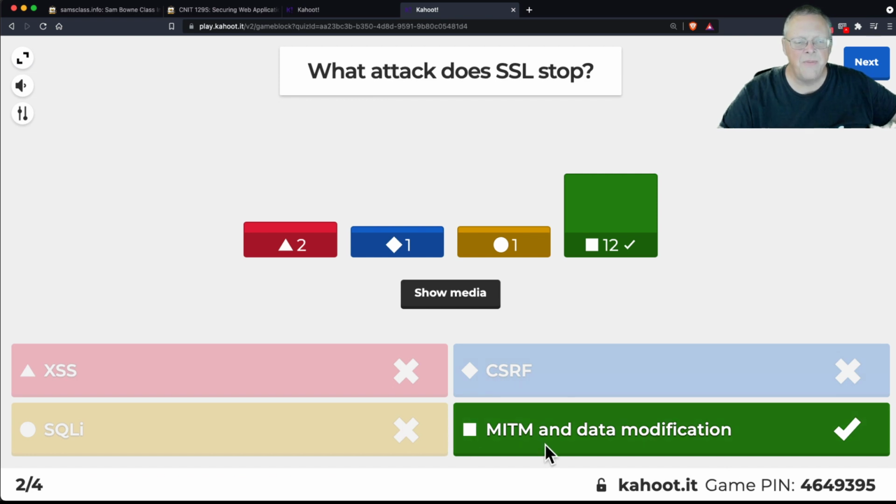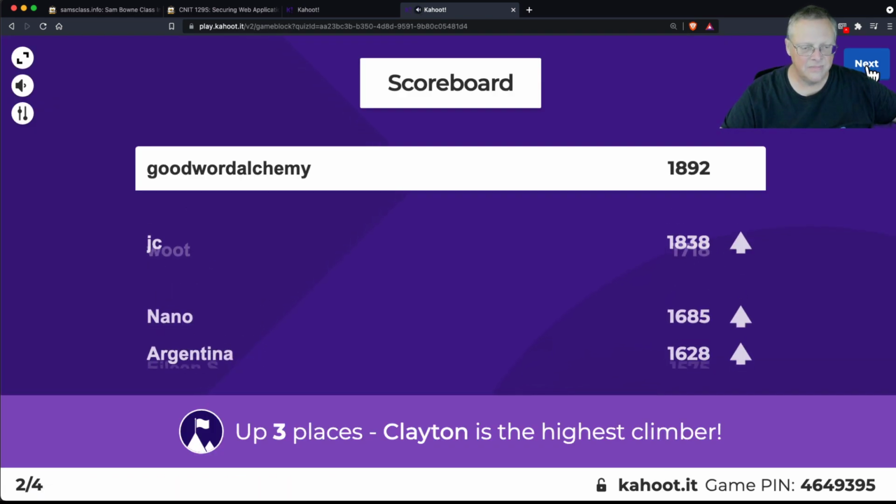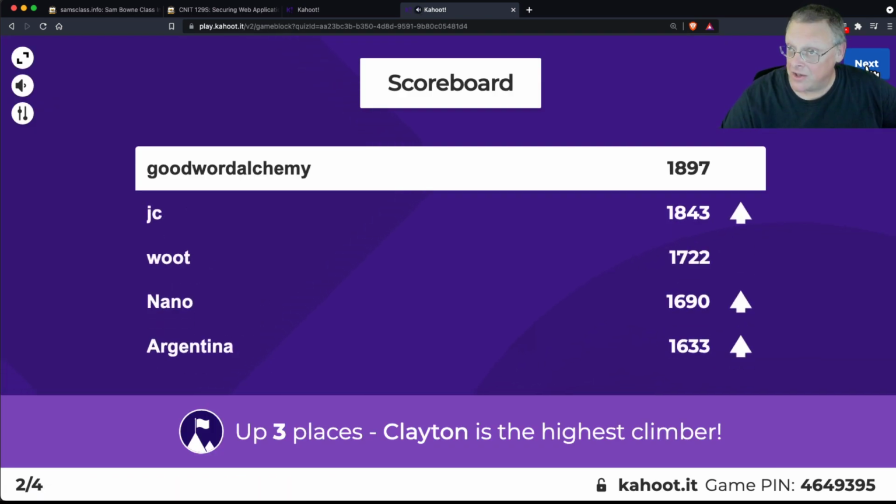So this is the point. It doesn't stop any of these attacks, but it does stop you from modifying data by placing yourself in the middle, because you can read the data and you can in principle alter it, but your alterations will not fool anybody because you don't have the encryption key. So you can just ruin the data so the server can't understand it, but you couldn't change it in any controlled way. Unless you defeat SSL or TLS, which is not completely impossible, but it's very difficult.